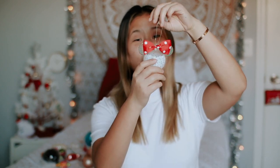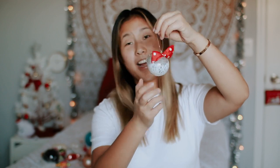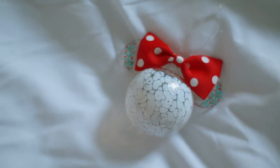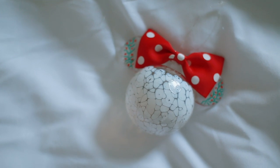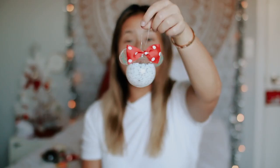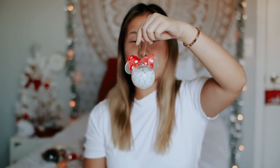The next ornament is this cute Minnie Mouse Christmas ornament. My aunt, as a tradition, always gets little Christmas ornaments when she comes down for the holidays — kind of as a tradition and something to remember the year. She always leaves it at our house. This is probably one of the first ones she purchased, and I absolutely love the design. This one is definitely one of my favorites because it makes me think of my aunt.